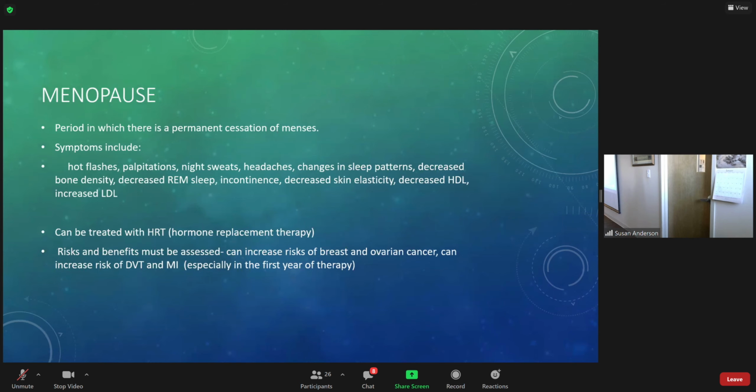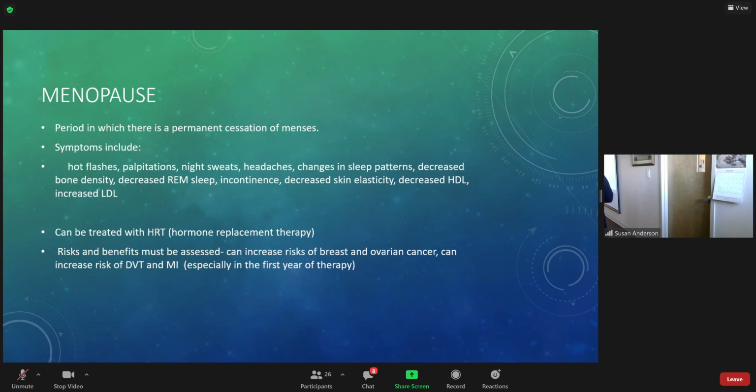What's menopause? Permanent cessation, stopping, and you no longer have your period, or menses. That's the name for it. So here are our symptoms now for menopause. Mood changes, decreased REM sleep. So people in menopause have trouble sleeping and staying asleep. That affects their mood changes even more than they already have because of hormonal imbalances. Problems with decreased skin elasticity, so drier skin, decreased vaginal secretions, night sweats, hot flashes.